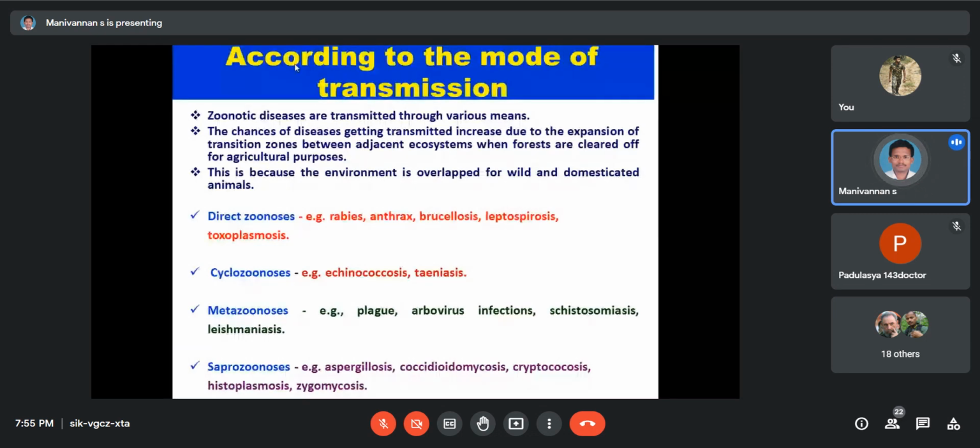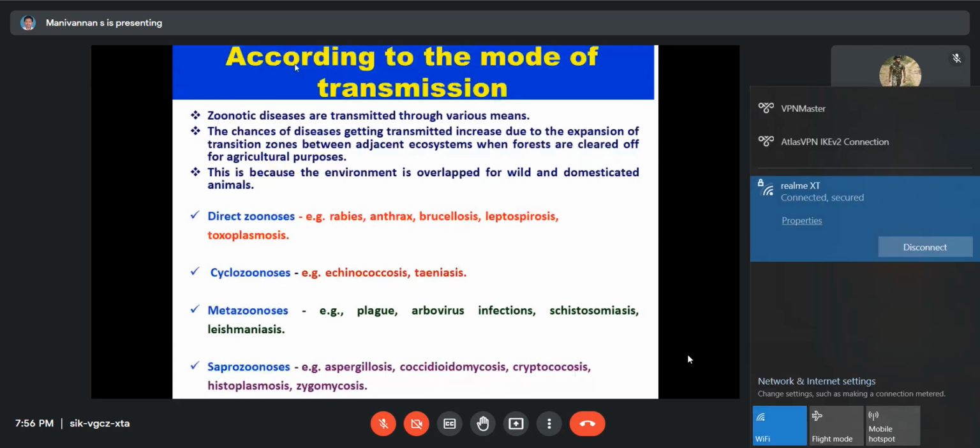What is avian influenza? A viral disease that is spread through droplets. Another example is rabies. In rabies, the infected animal transmits the pathogen to the human by bites. Example, Rhabdoviridae through saliva, through dogs, bats, monkeys and raccoons, and for direct zoonosis. So follow me. What is the direct zoonosis? A disease that is transmitted from animal to human, for example avian influenza and rabies, where the dog bites and it spreads through saliva.